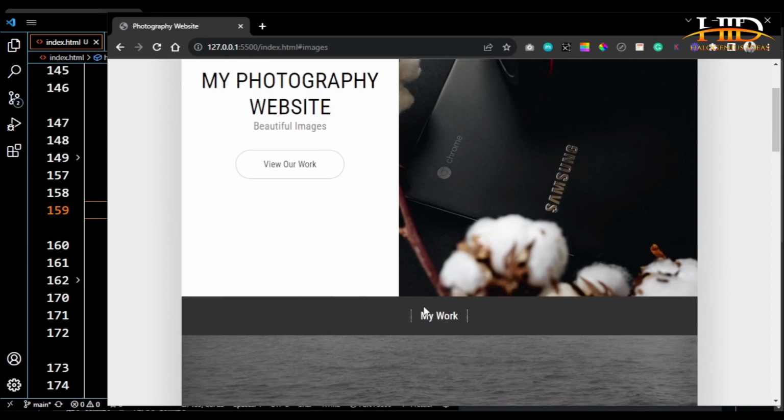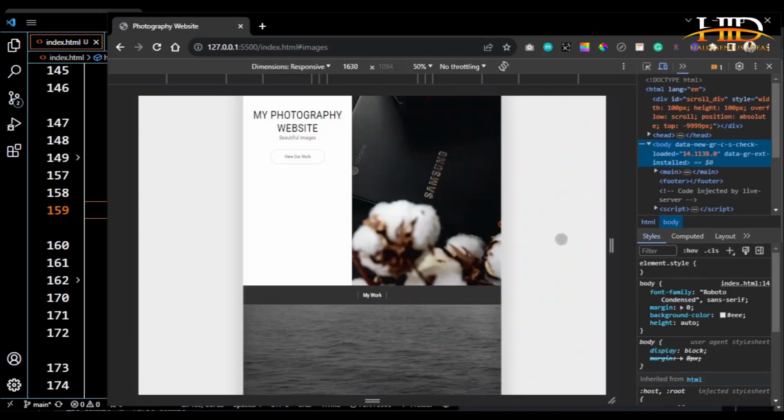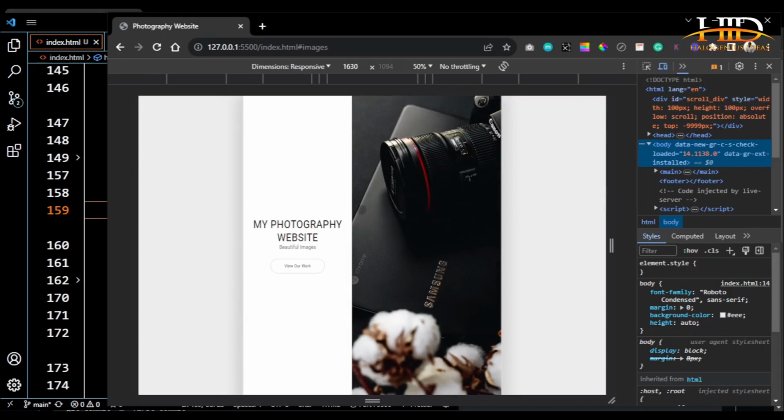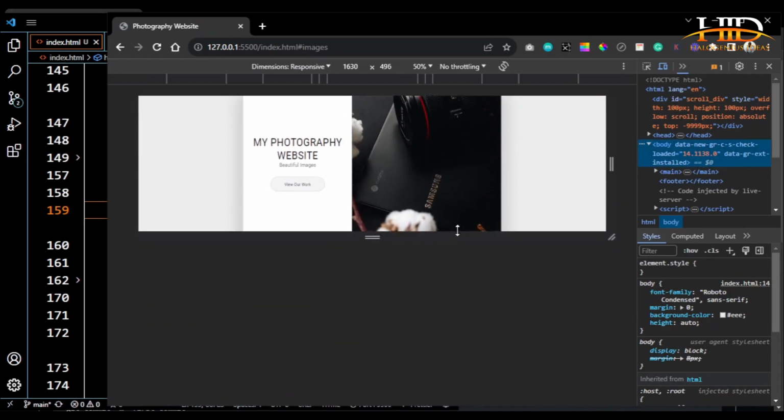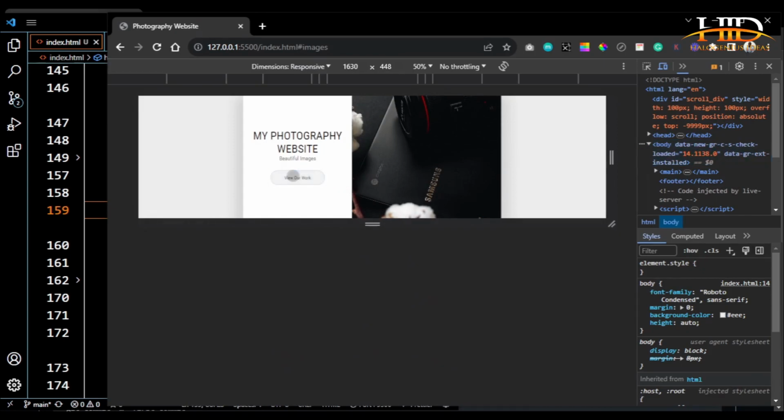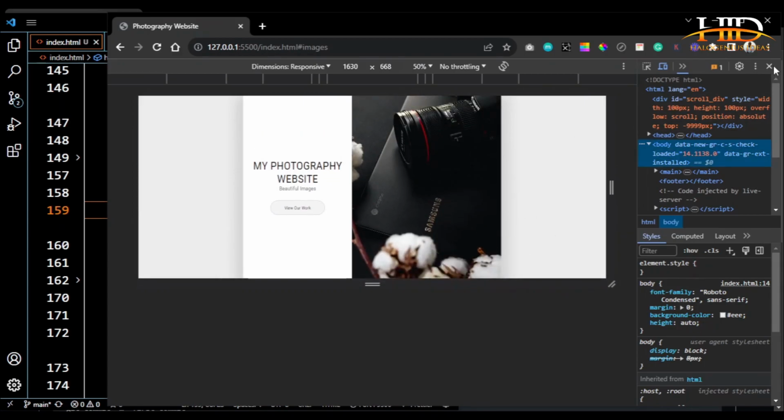Okay, it is because the images are on top of this place. But if I open Ctrl Shift I, and I'm on a smaller screen and I click on this, normally it is supposed to go down, but we'll sort that out very soon.